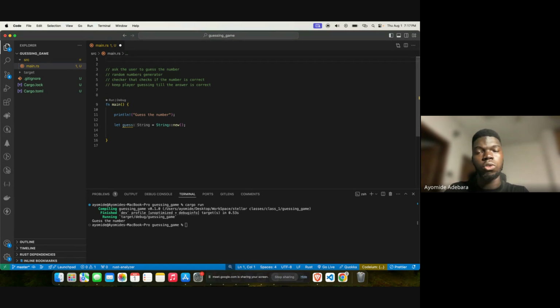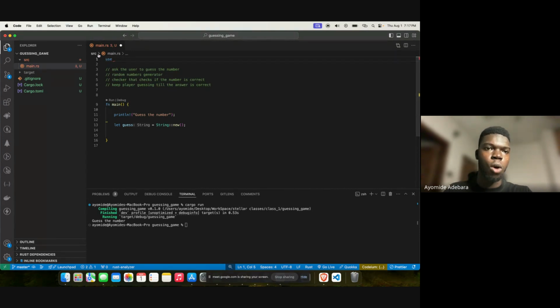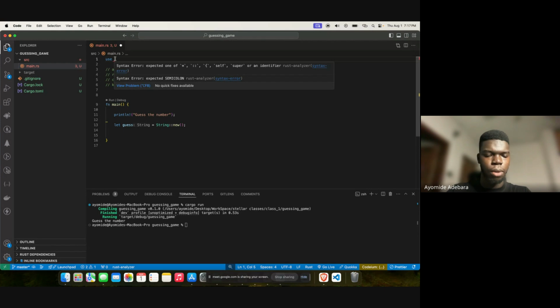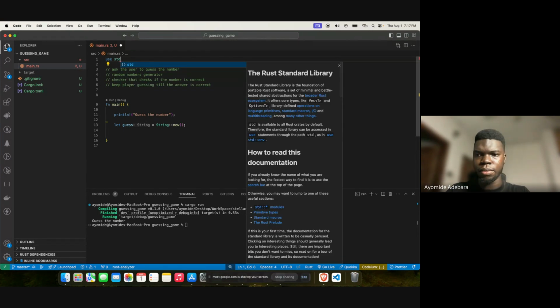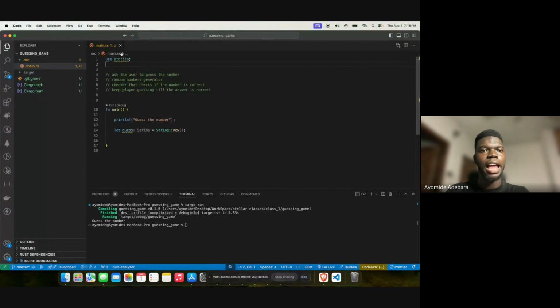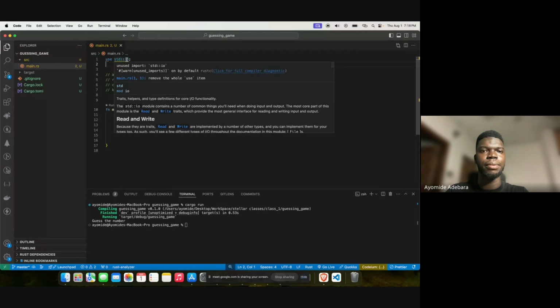What library do we want to use? We would start by using the standard library, that's the Rust standard library. To use the library, you use the keyword use. So for that, we are going to use std::io. So we are going to use io from the Rust standard library.